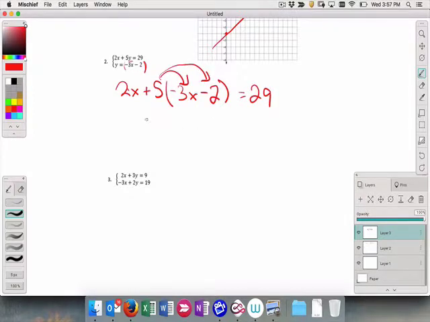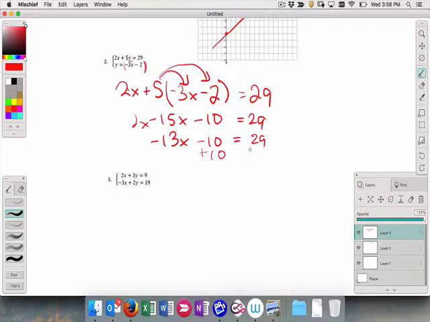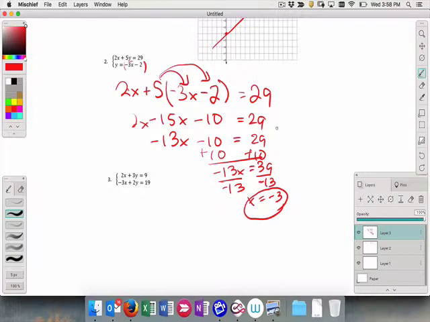So I know that I distribute the 5 through, I get negative 15x, negative 10, and here's a 2x. Okay, so now I'll combine like terms. 2x minus 15x is negative 13x, minus 10 equals 29. Just keep going the way we do. I have negative 13x equals 39. So when I divide by negative 13, I get x equals negative 3. Cool. I'm all done. Just joking. You're not done until you find both x and y every single time. I'll just do it in the same color. Then I know that it's not that hard to find y, though.